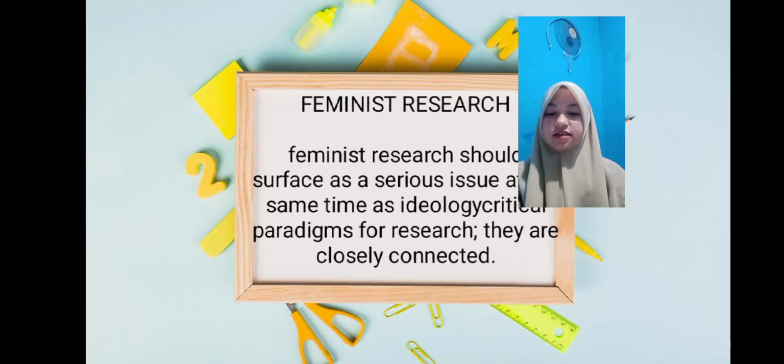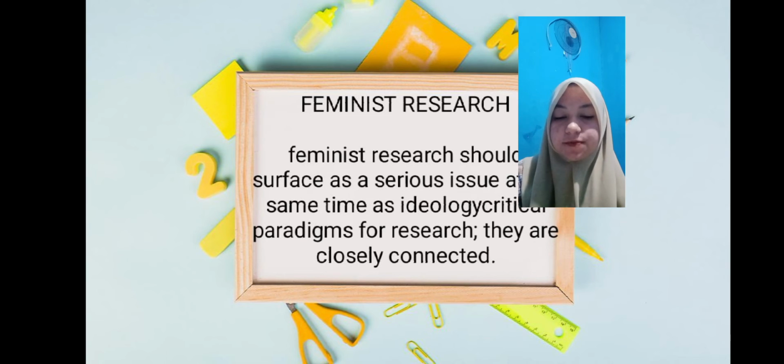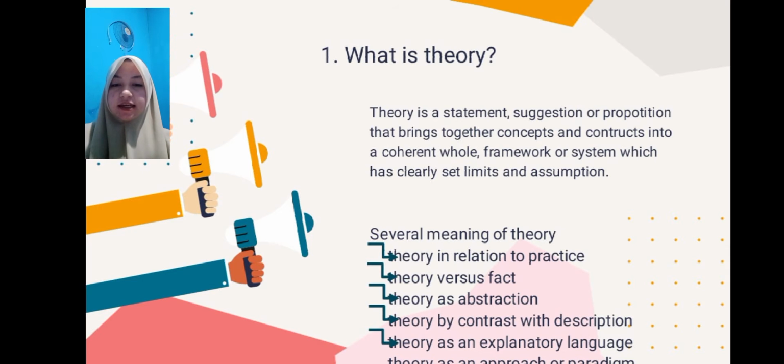The next is about feminist research. Feminist research should surface as a various issue at the same time as ideology critical paradigms. For research, they are closely connected. And then to make a critical educational research, we need to know the important things of critical educational research. And I will tell you all about theory.